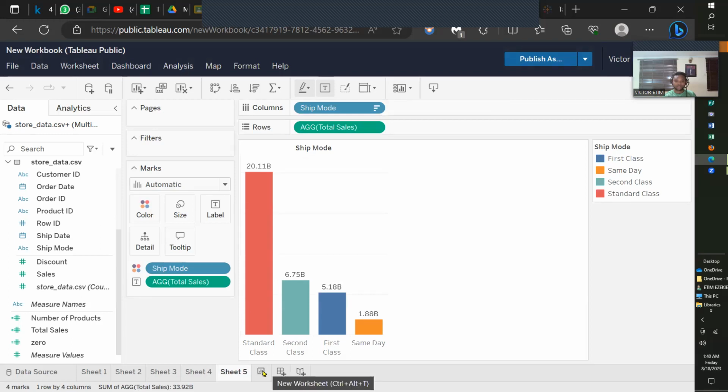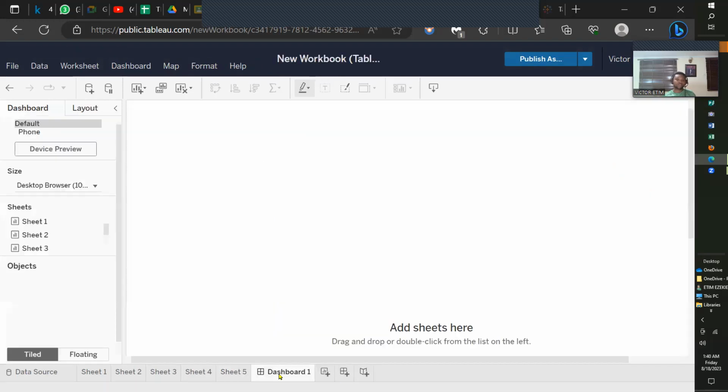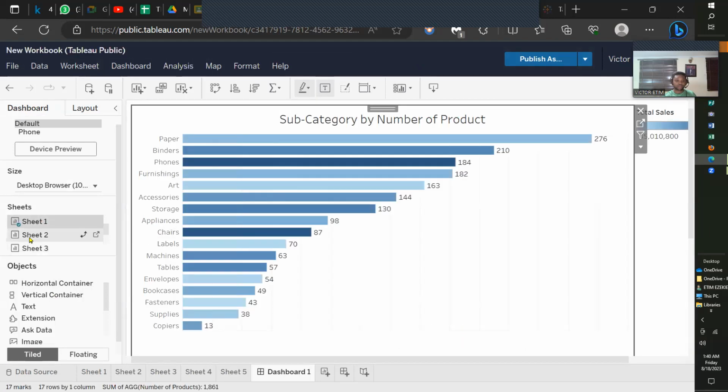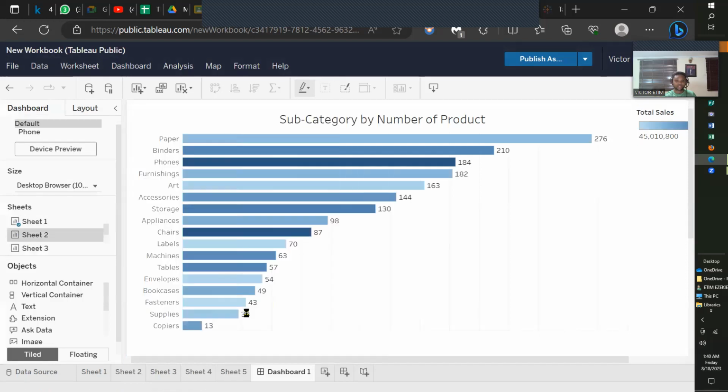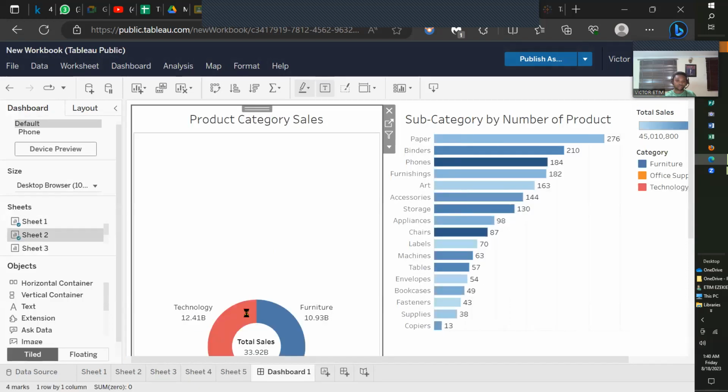So now to create a dashboard, you can see this sheet. It's called new dashboard. So if I click on it, now everything is untiled. So as I drag and drop, I can drag another one in and drop. Oh, okay.